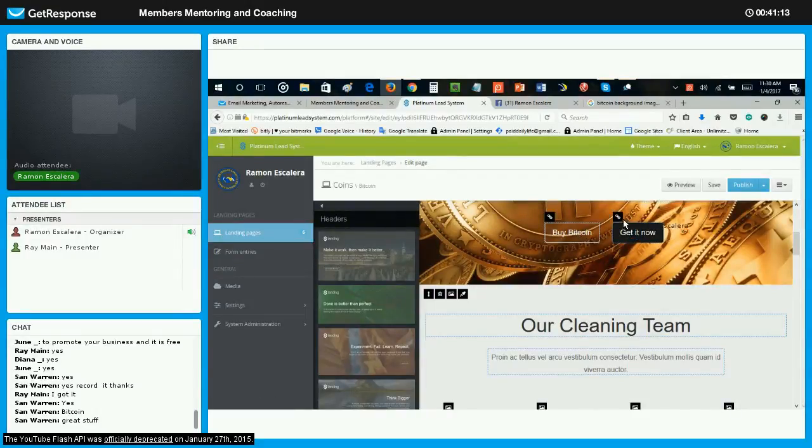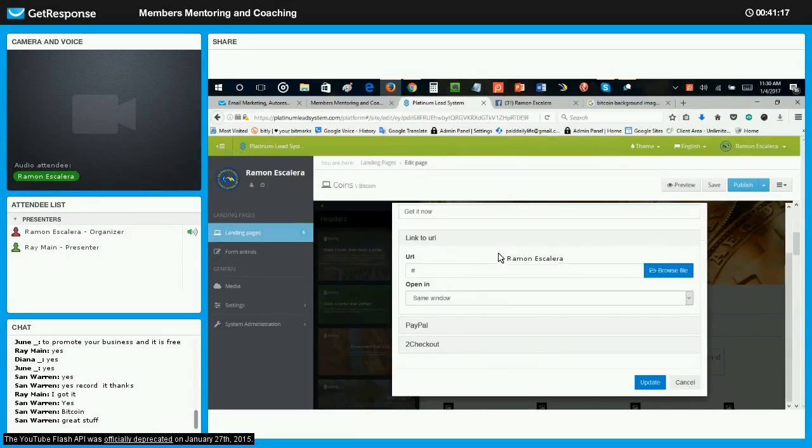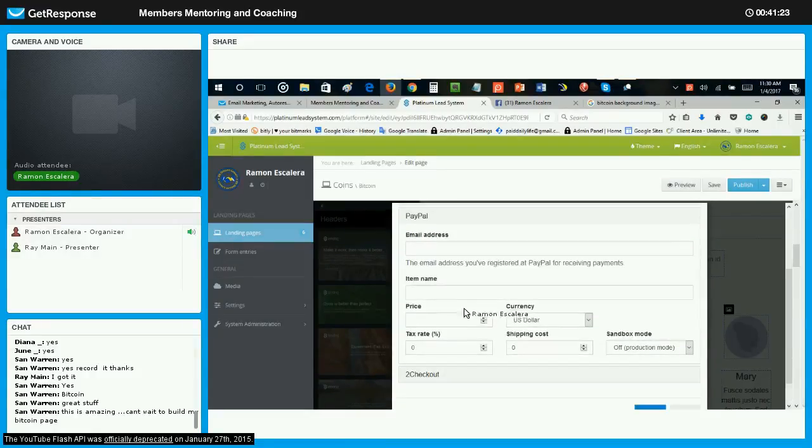And you can do the same thing here with this button. Just click on it. So get it now. Put the link. If you wanted them to pay with PayPal, let's say you wanted them to check out or to pay with PayPal, just select PayPal. And then the price, item name, Bitcoin price.